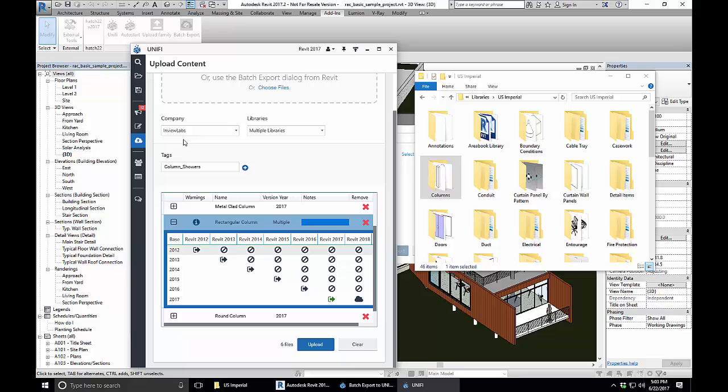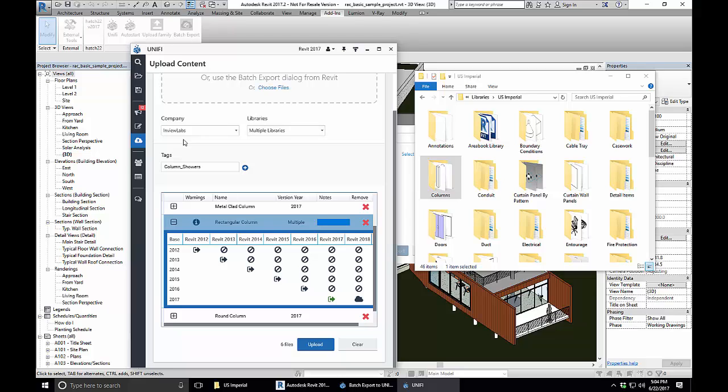So we basically have a chart here showing us that for the file named rectangular column, UNIFI still sees this as one thing, but we have several files that have been provided to UNIFI from different versions of Revit. So UNIFI is actually storing all of these different versions underneath the same parent item.